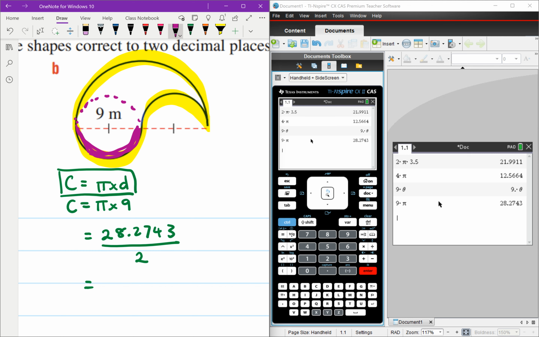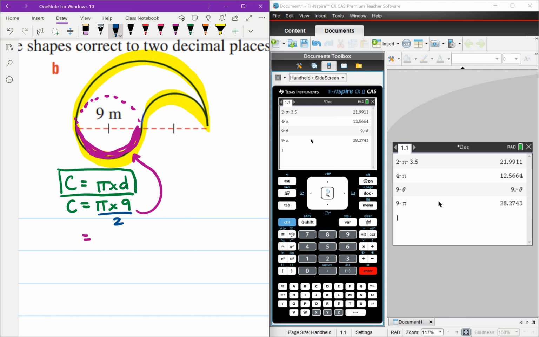So this 9 that Michael is using, pi times d, that's the diameter of the small circle. He only needs half of it, right? He only needs half of this. So if you use the formula, it will tell you this entire distance, but he only needs half. So that's why he said divide this by 2. So pi times 9 gives you the entire distance, but then I'm dividing by 2 to just get that bottom part. So you see what I'm doing here? If I just did pi times 9, it only gives me this distance here, just that bottom bit. So we want to do pi times 9 divided by 2 to get just half of the distance.